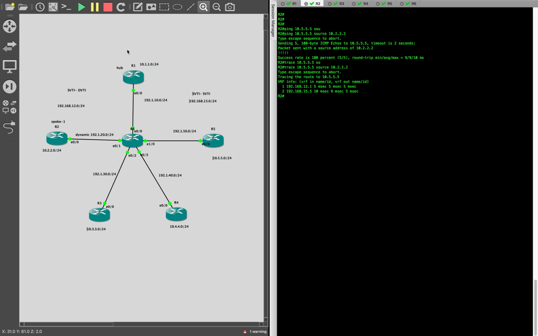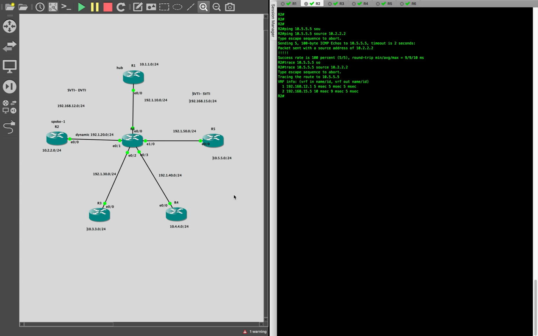So remember, we are going to use R1, R3 and R4, and the idea is to have direct communication between R3 and R4, so the spokes talk to each other instead of the traffic going to the hub. That is my main objective, and I'm going to do this using FlexVPN. We have done this using DMVPN before, but we are going to use FlexVPN. FlexVPN again uses some of the older technologies, like IPsec and IKEv2 and so on, but it's a whole new thing. It is not the same as DMVPN. So we are going to use a different approach for this.